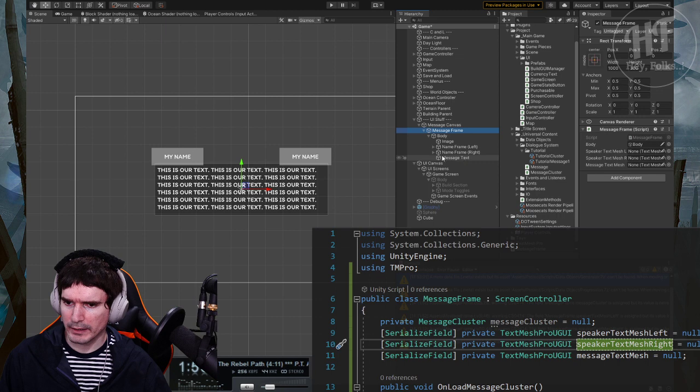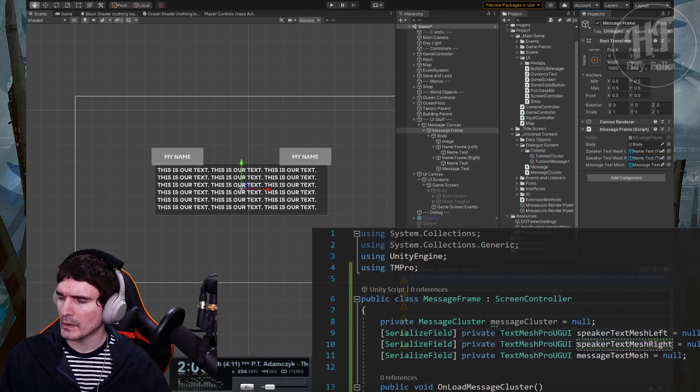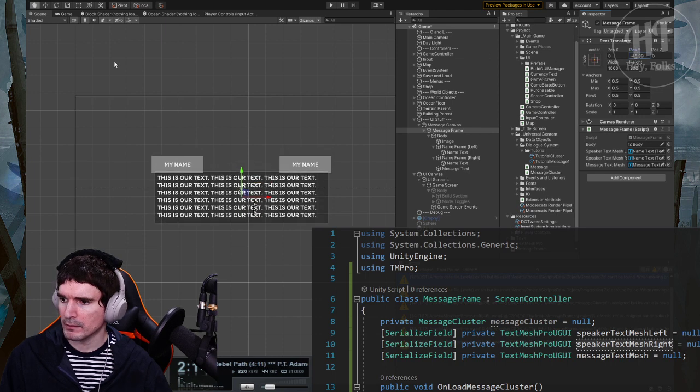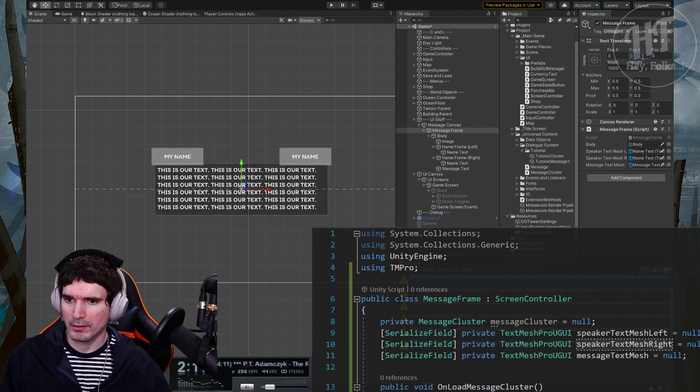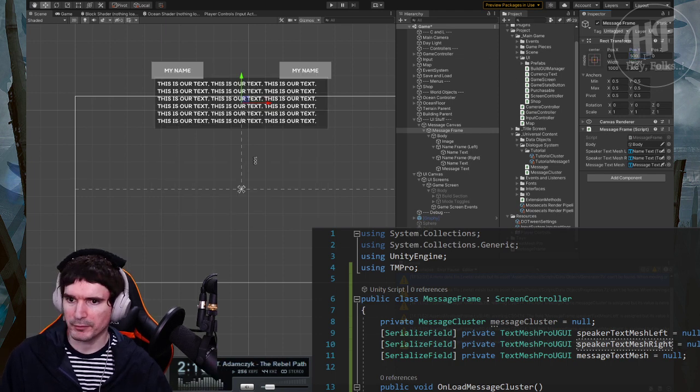All right, so we got message text is here, left and right. And then what we now have is our data structure, which probably, whoops.